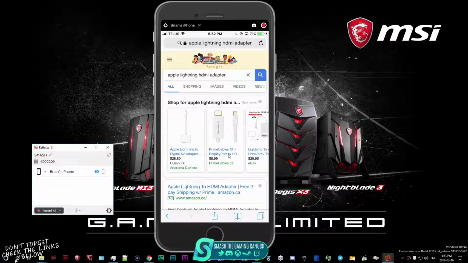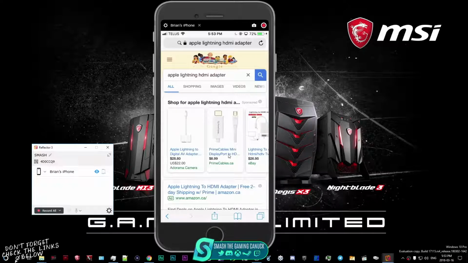So basically, when you get this, if you have something like the Elgato, AverMedia, Blackmagic, any type of recording capture card that has an HDMI input, you can hook this up, and there you go. You can record with the lightning cable.